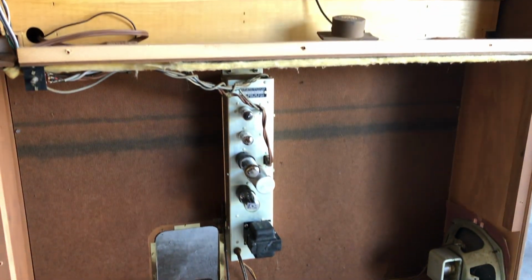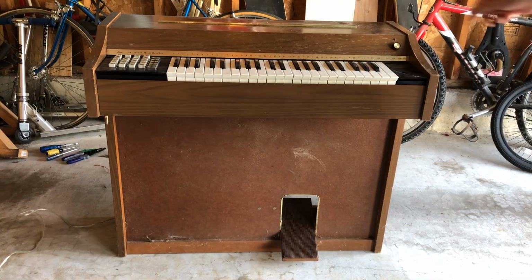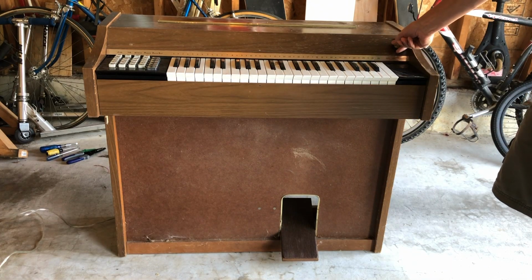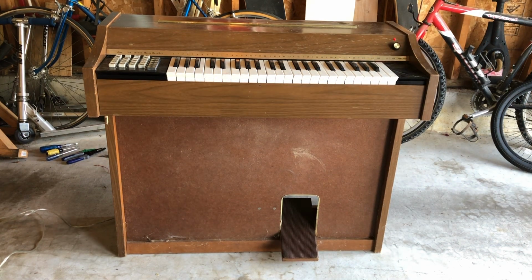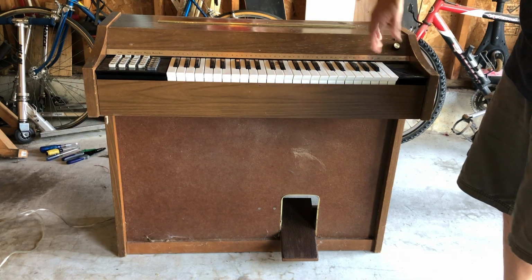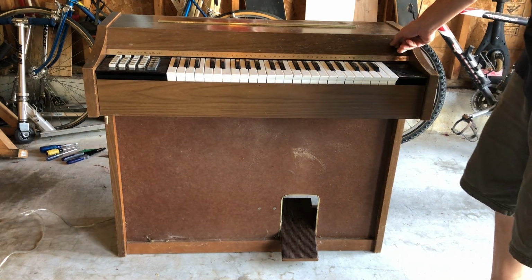Spliced in another power cord that I had. And, well, there's good news and there's bad news. It's kind of working, but kind of ain't. Turning it on, light comes on. You might be able to hear the fan, but what you might also hear is that it just plays by itself. So let me show you that you can play notes.